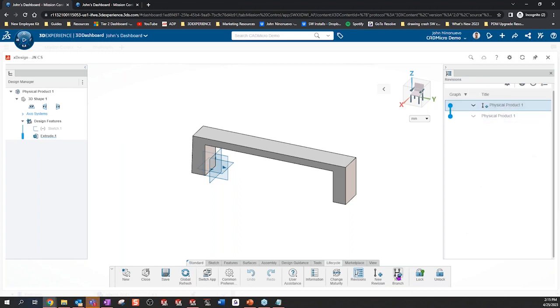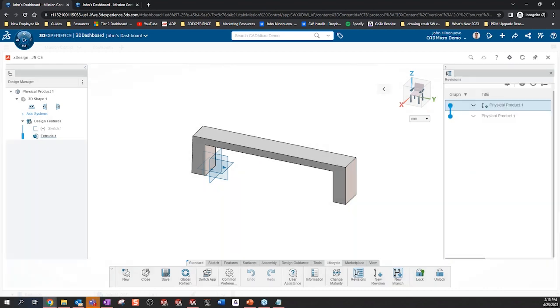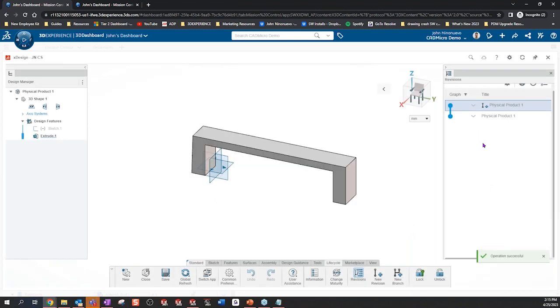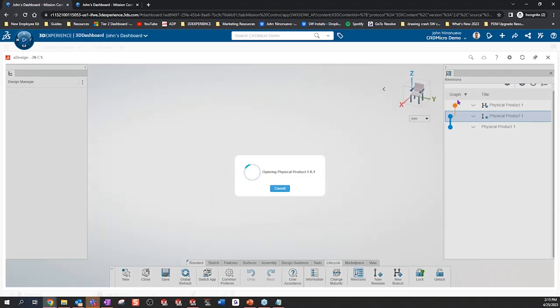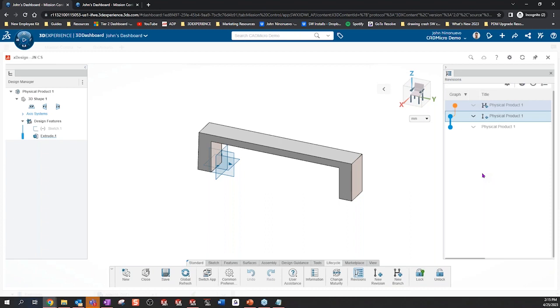We can even branch off to create new ideas, and you can make a tree to visualize how your product has come to fruition. You can see 3D shape 1, physical product 1. Let's branch this off, and let's just make another product. As you can see in orange here, it creates this nice little tree for you to organize your revision schemes and make the necessary changes.